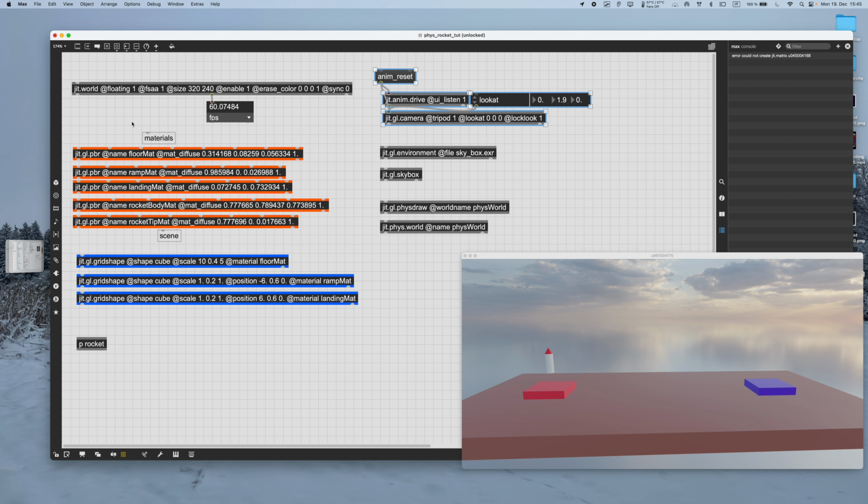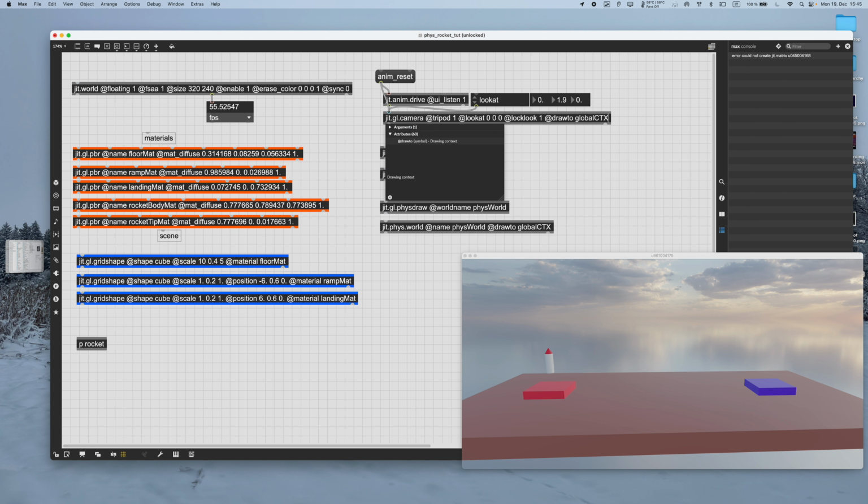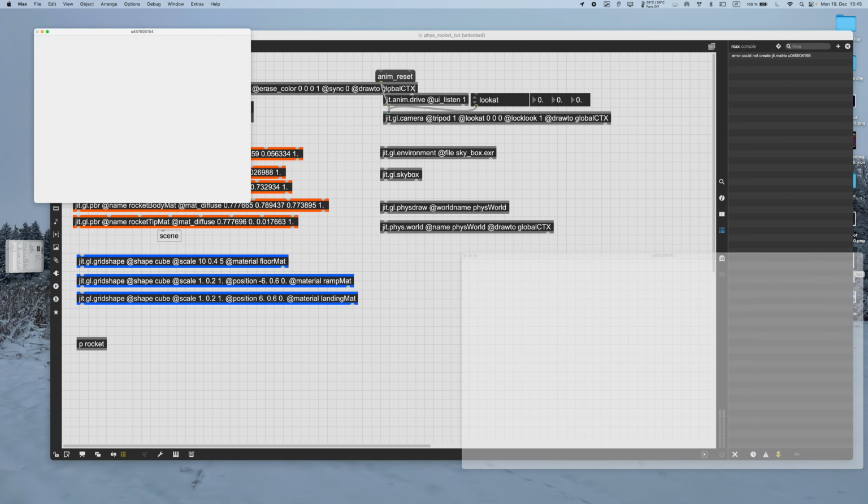We don't want to use anymore the one inside the jit.world, we want to use our own phys world. So let's create a draw to, and we can choose whatever name we want. Let's just call it global context. Let's copy these. And we need to set these inside the camera, and inside the jit.world.